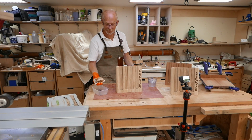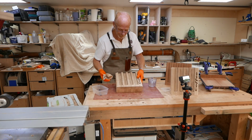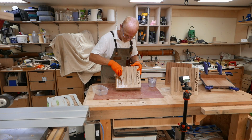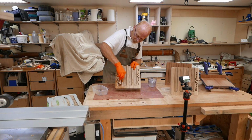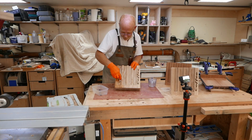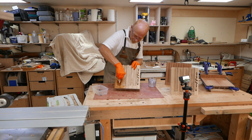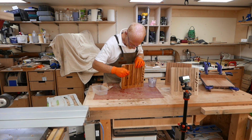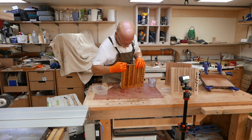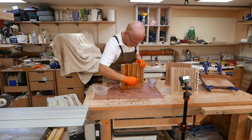And finally, time for the finish. I'm just going to use some mineral oil just to bring out the grain. Now I've soaked the cloth, just a plain white cotton cloth, in the mineral oil so I can get it in the back of those slots. And for those hard to reach places, just a little brush. Make sure I've got complete coverage.